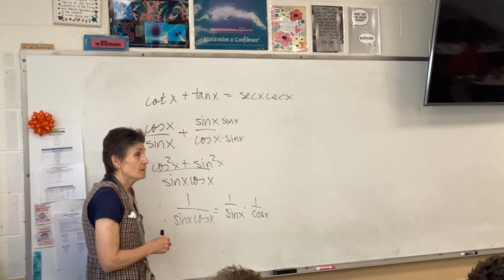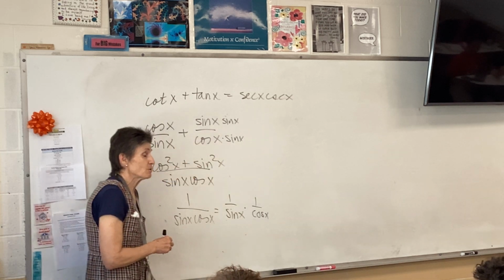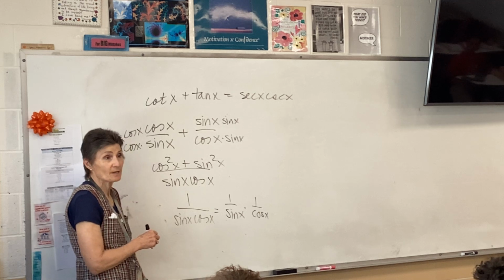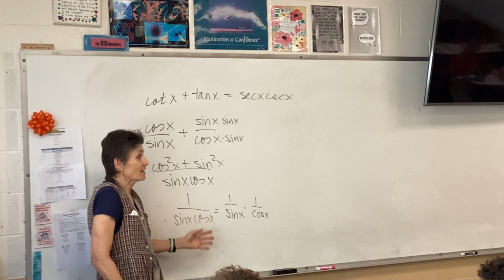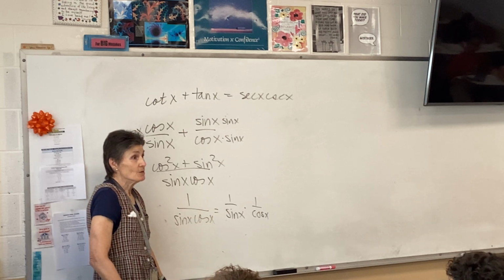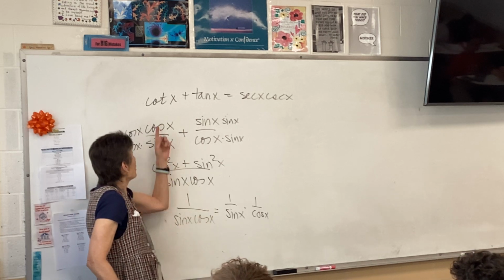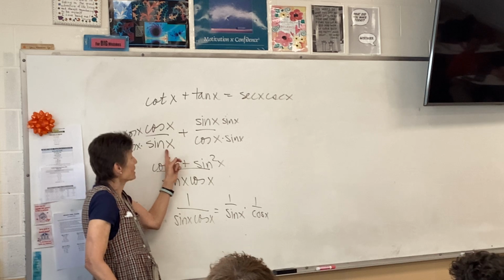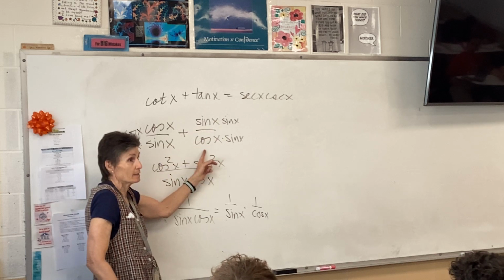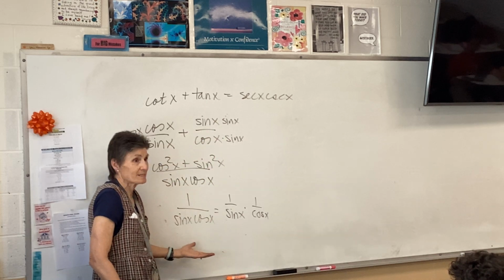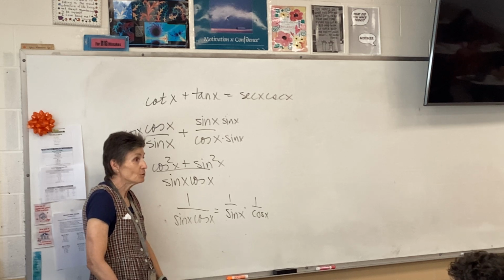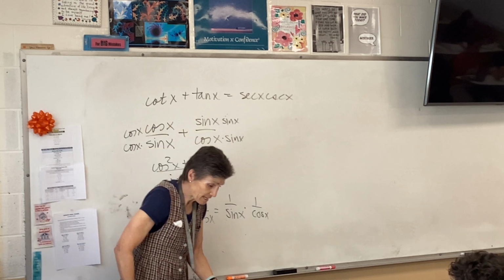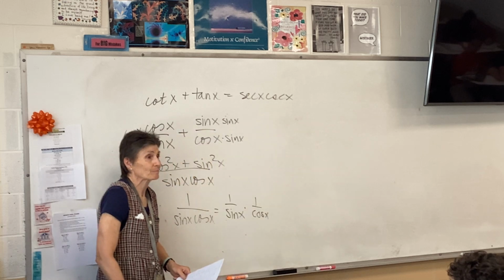Okay, now, if you are thinking, I can never do this on my own, I want you to put those thoughts out of your brain, because you absolutely can do this on your own. Did I do anything fancy in that problem? No. I needed to know that cotangent was cosine over sine and tangent was sine over cosine. But after that, it's just arithmetic. Get a common denominator, right? You can do this. All right, anything else on that page?